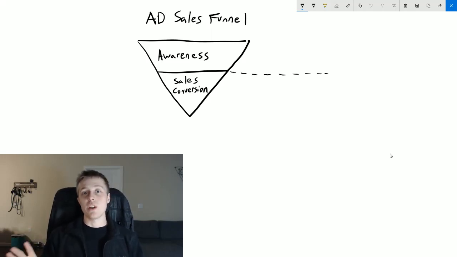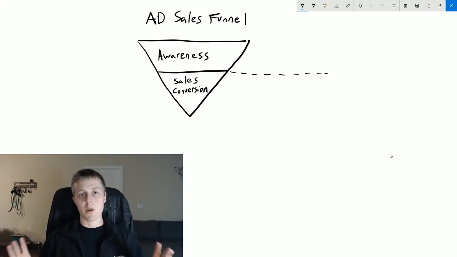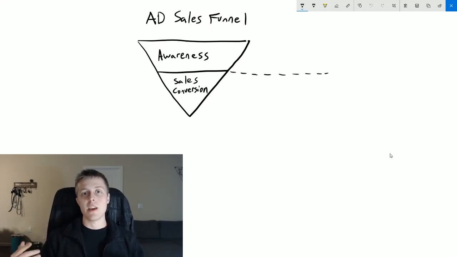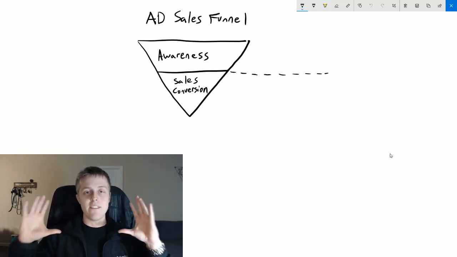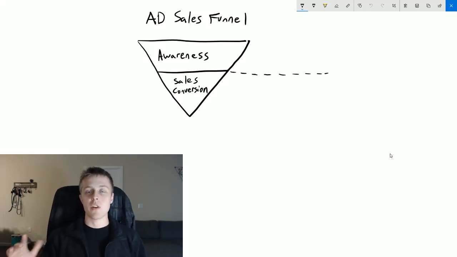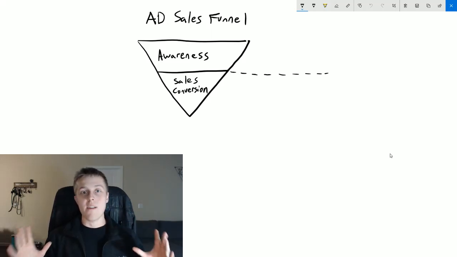What we're going to do today is create something called an ad sales funnel, which fixes all that. We're going to create 2 ads, and the first ad is essentially going to make you aware of the product. It's that video ad that seems really cool. It's got a lot of likes, a lot of comments. It's not trying to sell you anything. It's just something you want to watch. It piques your interest, and you become aware of the company. You look at the company name and you're aware of the website now, but you still don't buy, and that's fine because the whole goal is just to get you aware of the brand.